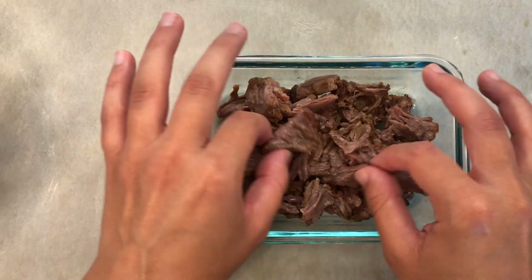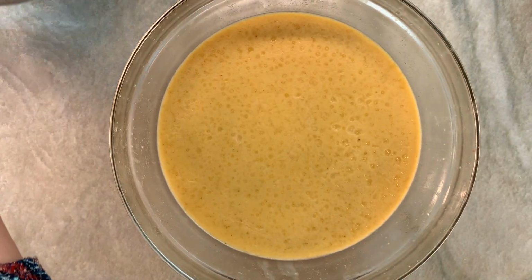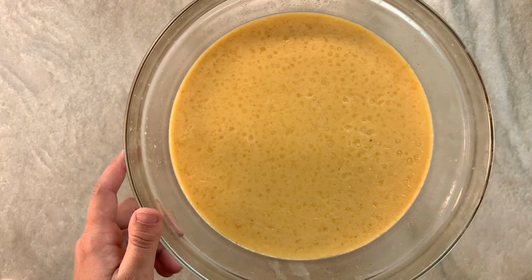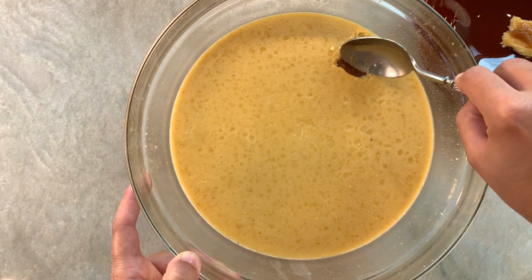It's a good amount and it'll make just enough for my soup, but honestly, the big feature of this soup is going to be the broth. This little baby right here has been in the fridge for a couple of hours, and as you can see, all of the fat has solidified at the top. It looks kind of like a frozen lake. So we're gonna take a spoon and just scrape off the fat layer and pull it off to the side.